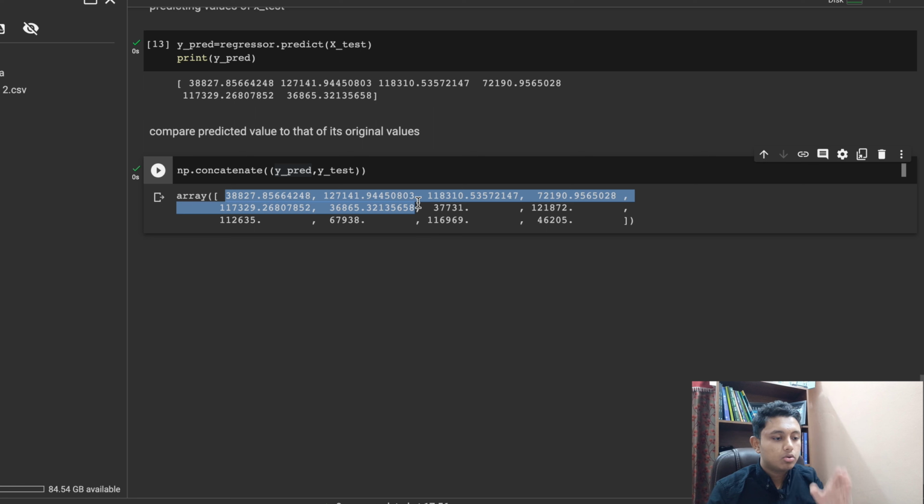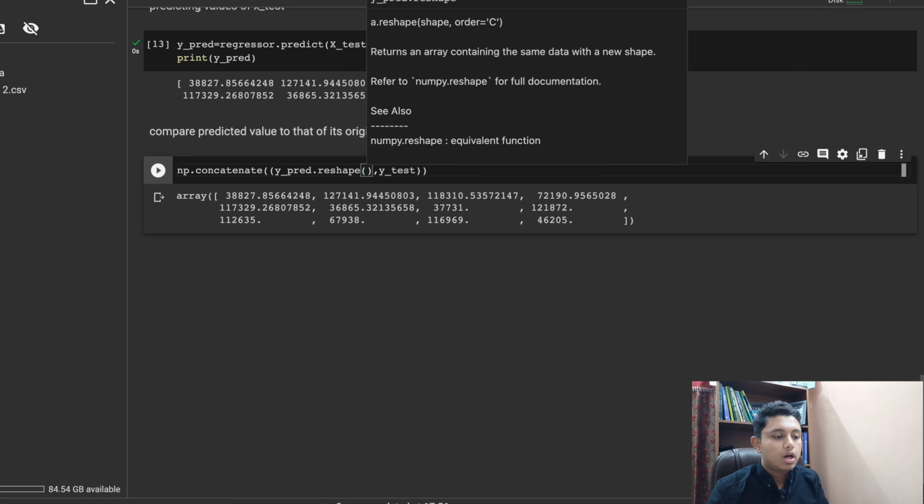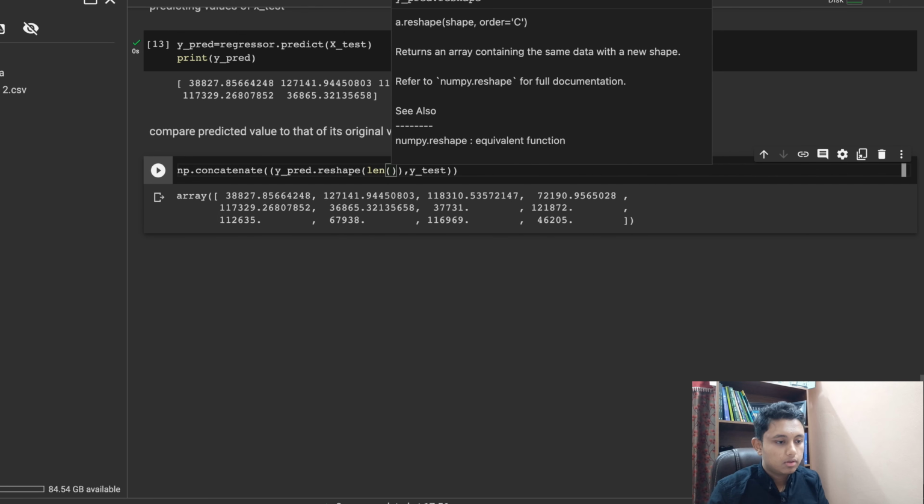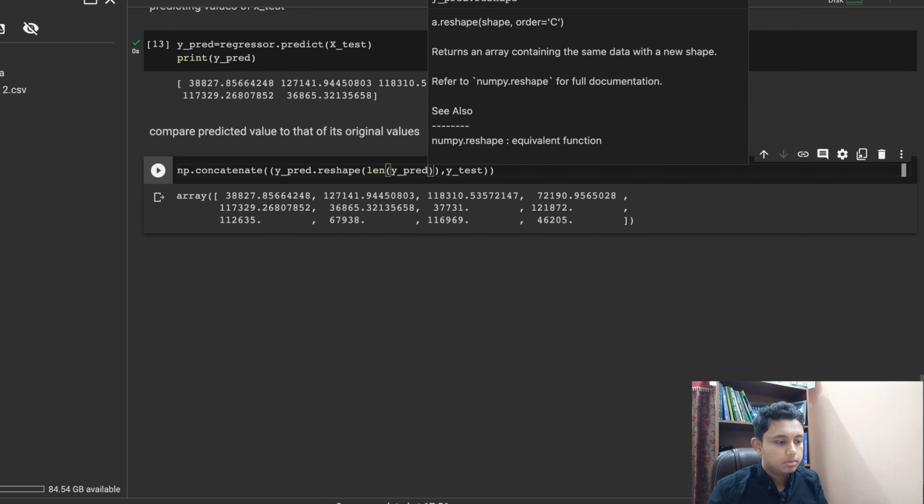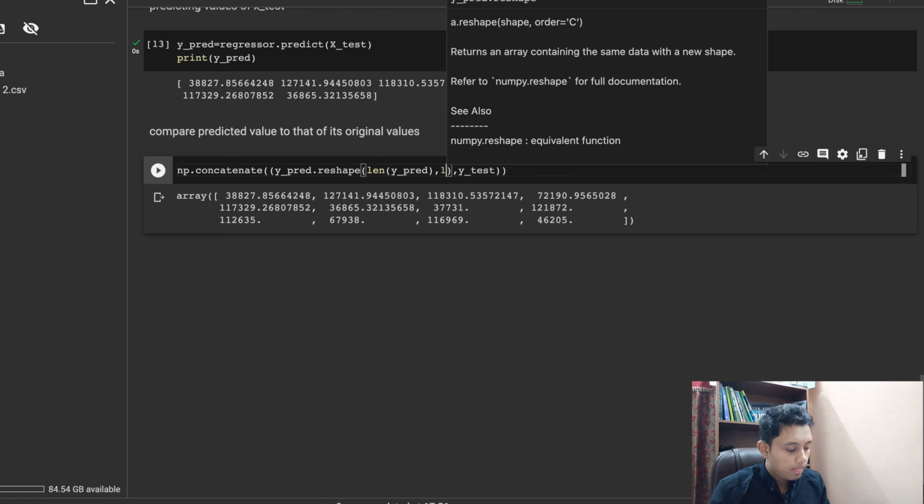Now we will do it as a row. So we have to reshape, take two arguments here. One is the size of the row. So the size of the row should be length of y pred, and the column size should be 1.